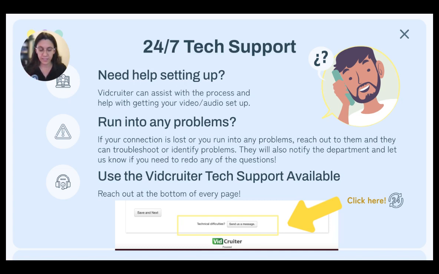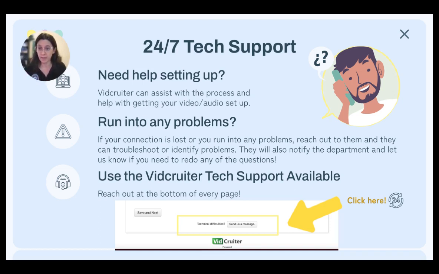And definitely utilize the 24/7 tech support if you need it. Whether it's setting it up in the very beginning, or maybe you run into a problem at some point while you're in it, you can still reach out to them. What's great about their services is that they notify us when something happens, and they can even tell us, hey, this applicant got cut off or lost their connection.